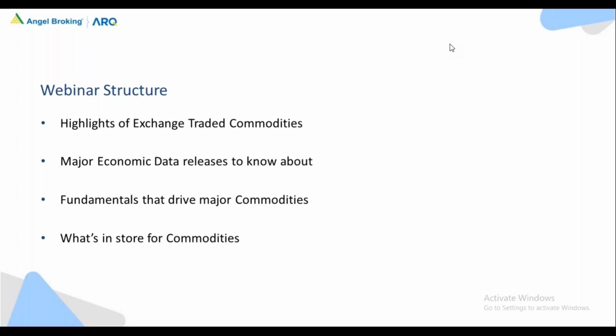Today we are going to take a webinar on basics of commodities. In this webinar, which would possibly run for 15 minutes short, we would have four major topics for discussion. As can be seen in the presentation, the topics for discussion are, first, highlights of exchange-traded commodities. Second is major economic data releases that one should know about if you want to trade in commodities. Third, fundamentals that drive major commodities and their prices, and what's in store for commodities in the near term.